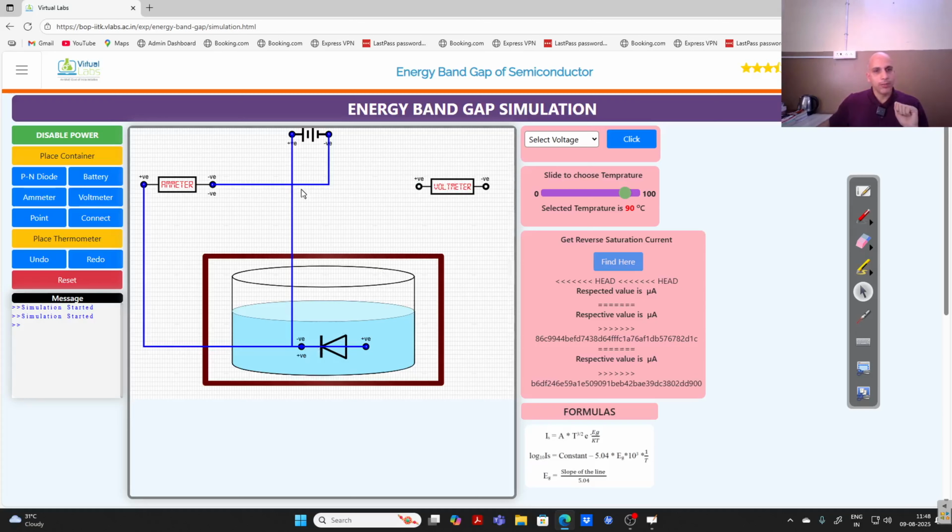Now here, don't take it that these two wires are crossed here. They are not touching each other. What is shown here is that these two wires are crossing, not touching, right?